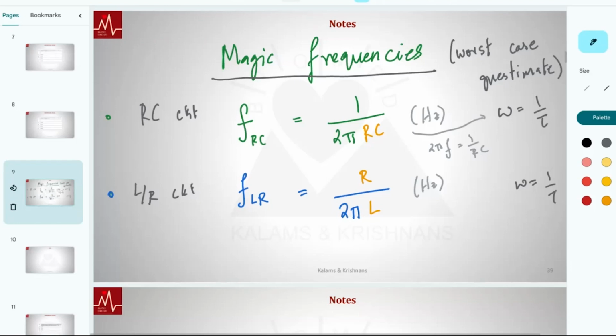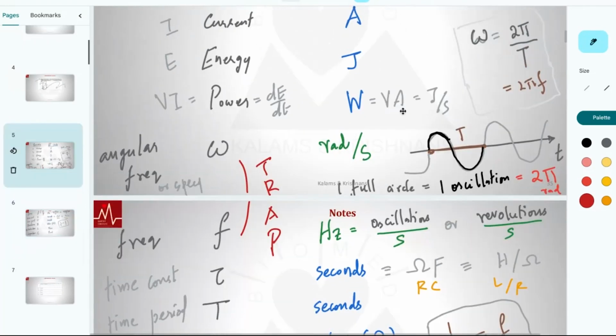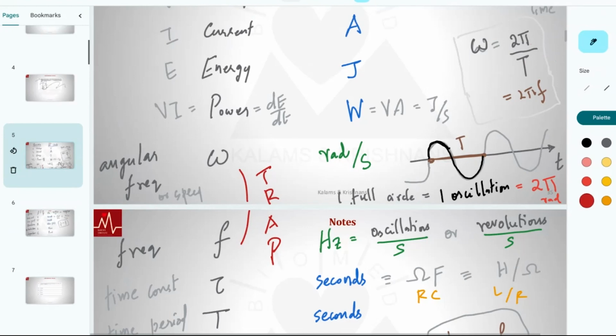If you are given the time constant, you know the angular frequency. And angular frequency is different from frequency. One has units of radians per second, another has units of hertz. This is a very typical trap. Angular frequency is radians per second; this is hertz. This is the most common trap in the GATE exam. They give you a frequency based on the units, and you have to decide whether they are referring to angular frequency or frequency. Even when calculating something like time period: given frequency in hertz, the time period is 1 by that. Given frequency in radians per second, the time period is 2 pi by omega. You can easily enter an incorrect answer, so be careful about it.